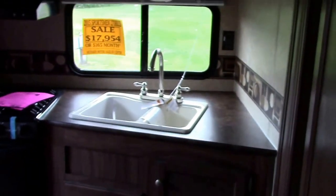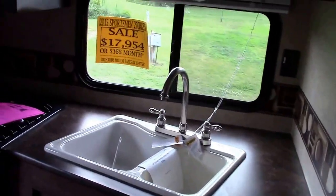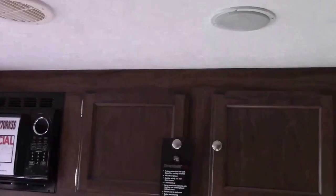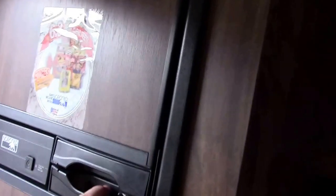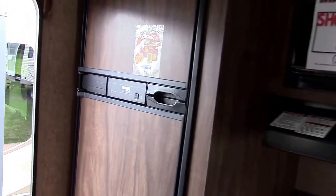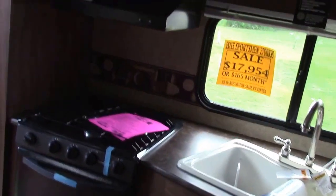Here's our rear kitchen: a double bowl split 70/30 sink, acrylic with a high-rise faucet, and a big vented back window for very nice natural light. The cocoa cherry stain they call walnut — it's not quite as dark. We have a 6.3 cubic foot refrigerator, a range oven with a high-output front boiling burner, microwave, and range hood. We provide a 32-inch television on the back-facing wall, and the CD/DVD AM/FM stereo ties in with that.